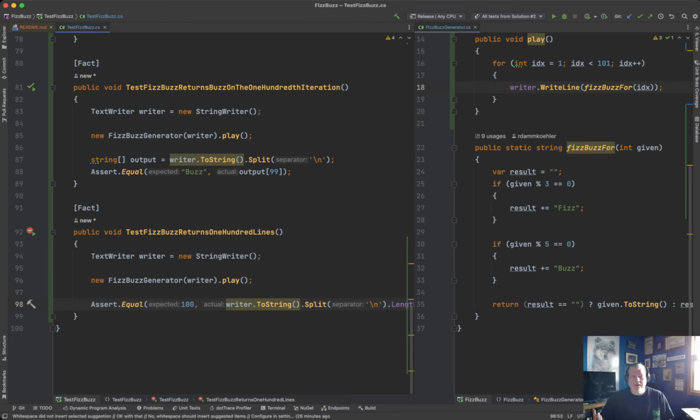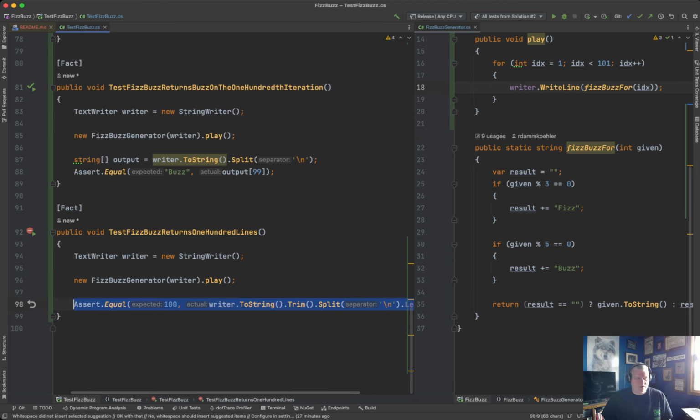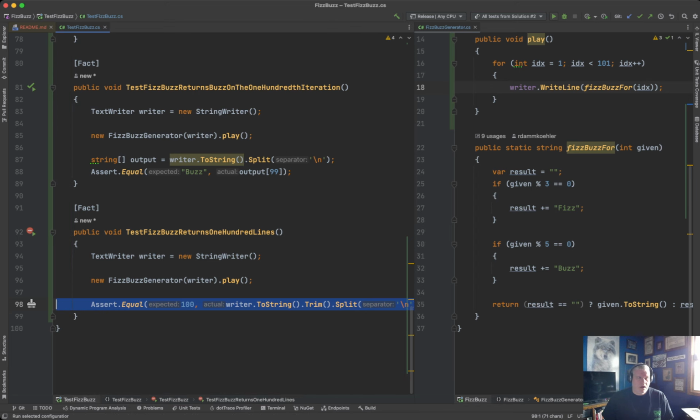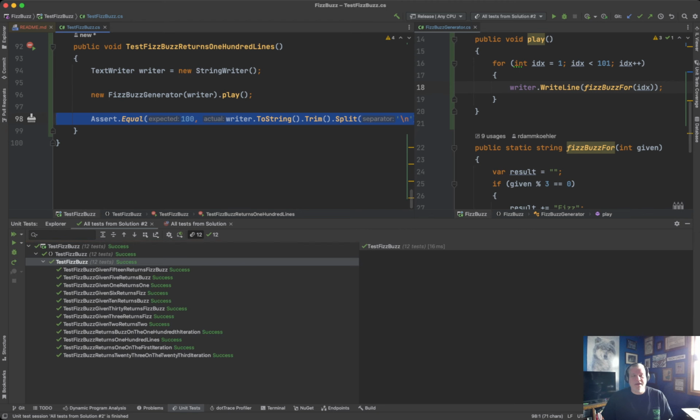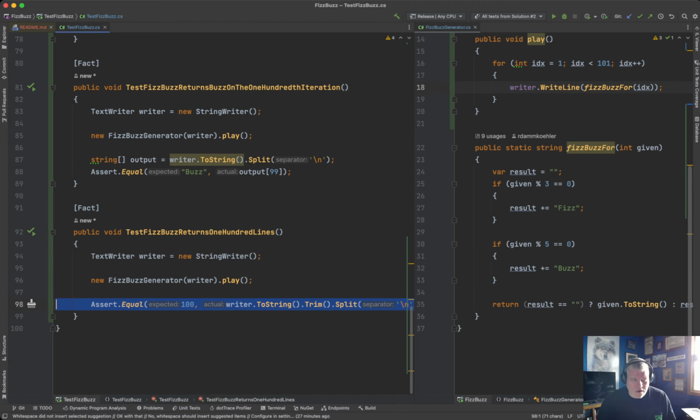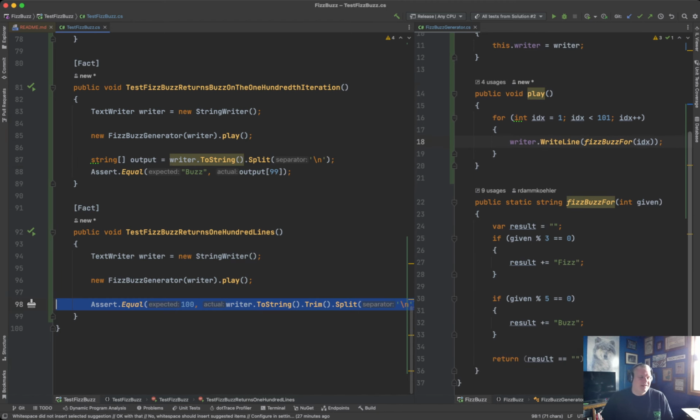It's empty, right? But it is there. So we'll put a trim in there. That'll take care of that very last carriage return. Sometimes figuring out how to make the assertion is as hard or harder than writing the code itself.